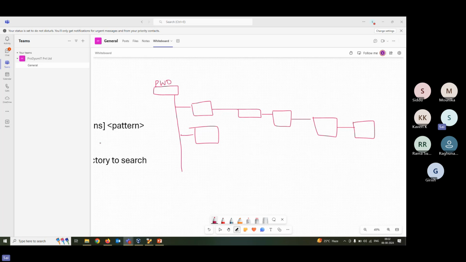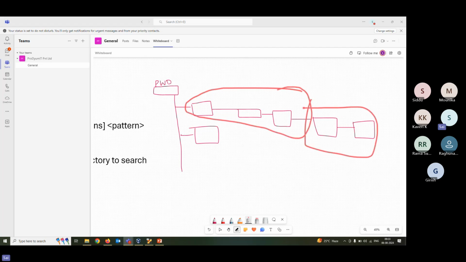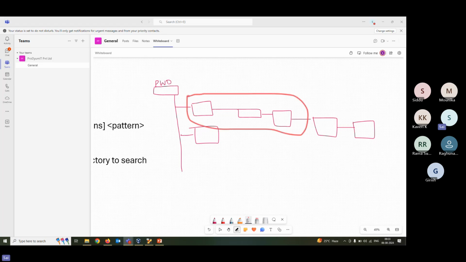It doesn't matter. When I say 3, it will just cover these 3. The other 2 will be ignored. That is the meaning of max depth. If you mention only 2, it will cover these 2, whichever are closest to the present working directory.